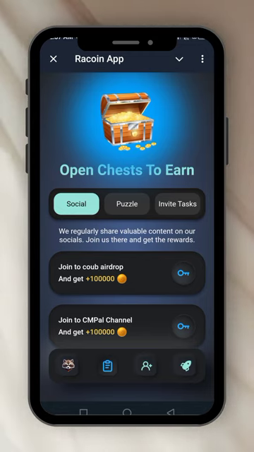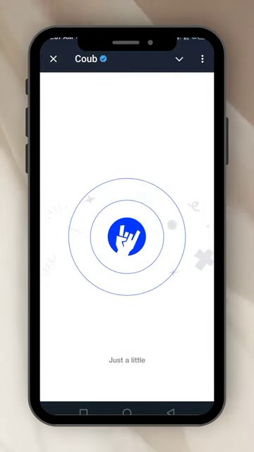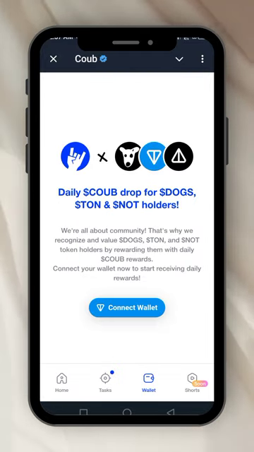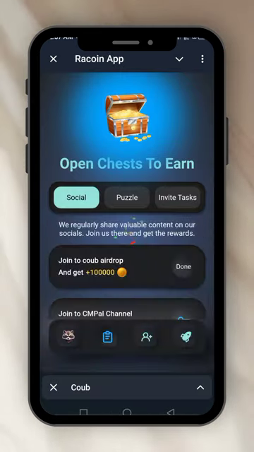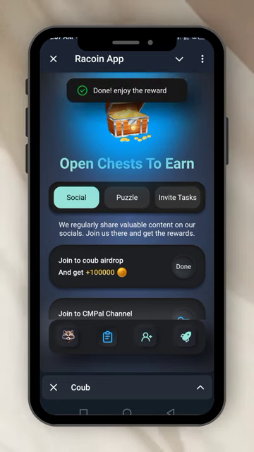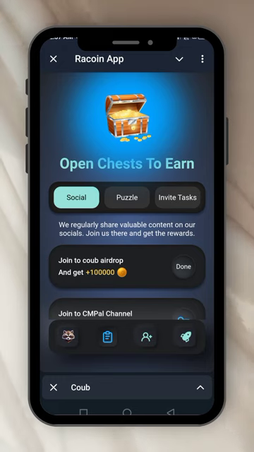100,000 Racoin. Let's join. I'm not going to do all of them for the sake of this video, okay? So it won't be too long. So that's how you do the task. You just join what they said you should join, you go back, you check it, and you receive whatever coin they promised. You say done. Okay, let's check the puzzle.